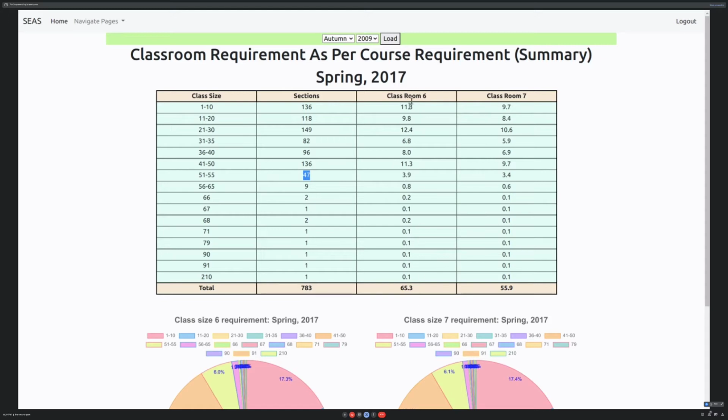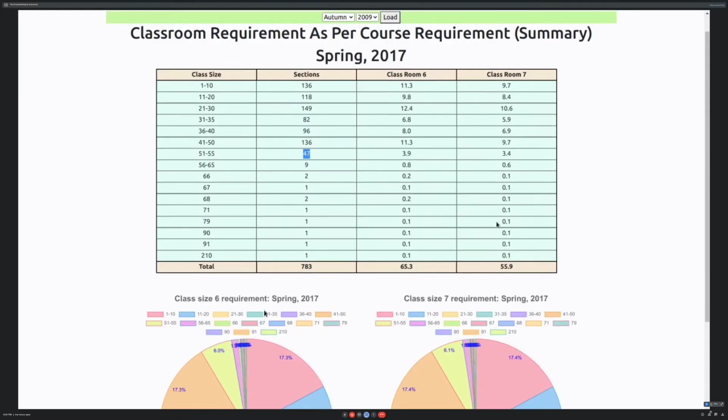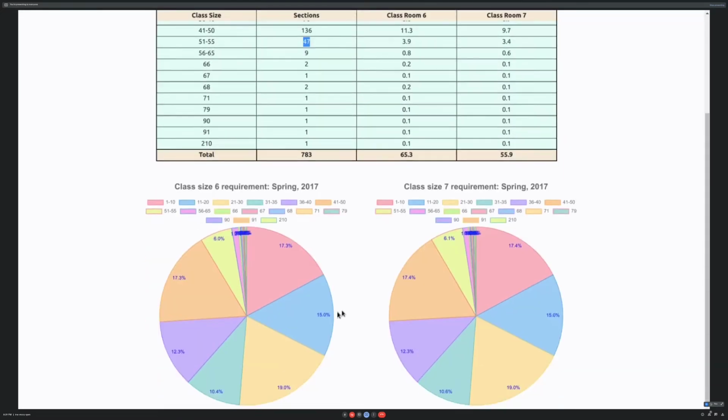On this column, what we see here is classroom 6. It means if the IUB schedule is divided into 6 slots, how many classrooms are required. We will be using this data further in the web page, but classroom 7 means the same thing. This pandemic, our IUB has 7 slots, unfortunately, no breaks in between, but that is the table for you. It shows the total, and like many other tables, this is scrollable.